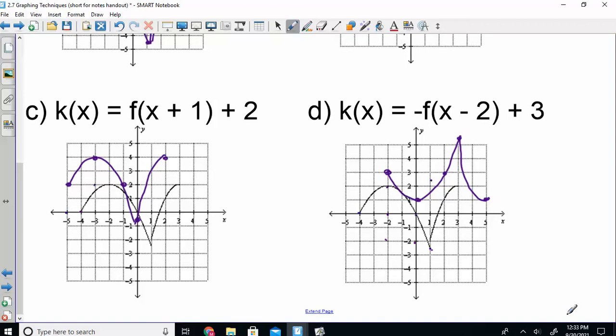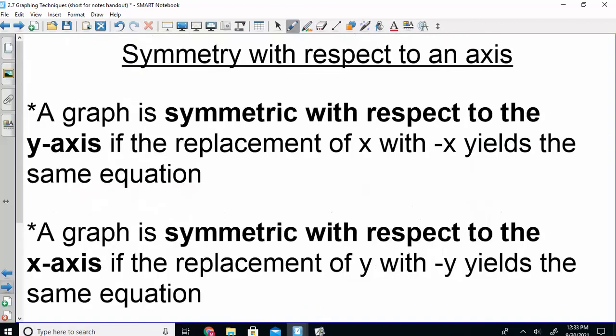So the last piece we have to talk about is symmetry. And there are different types of symmetry. The first one, symmetry to the y-axis. So first, let me just think about a picture. Something that would be symmetric to the y-axis, think about like this graph. If I was a good artist, if I fold this piece of paper on the y-axis, would those two pieces overlap themselves? Yes, that's symmetric to the y-axis.